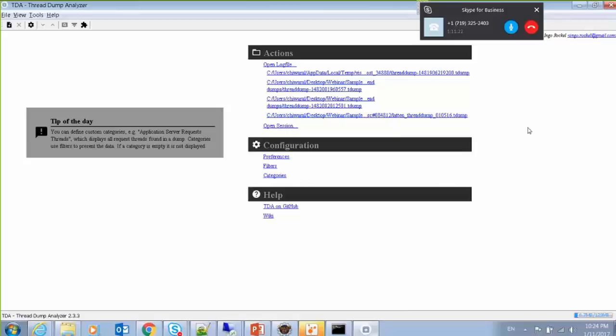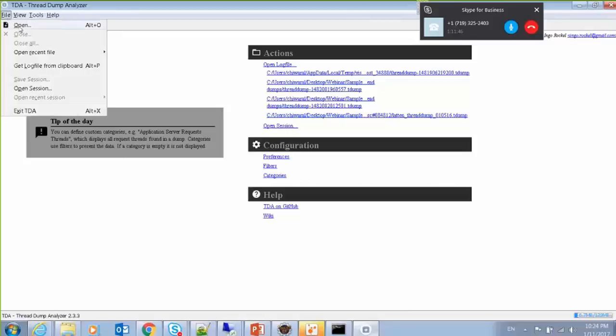I have one thread dump which I have taken from one of the customer issues, where there was a deadlock in the Midtier application. So I took that thread dump for the demonstration here. I will show you how that can be analyzed using this thread dump analyzer tool.